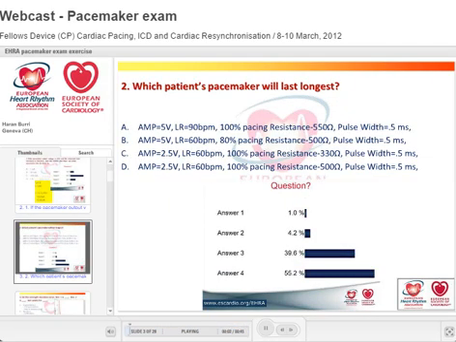Which pacemaker will last longest? So open the voting. Okay, so that's a bimodal distribution. And the correct answer is D. So as you know, the amplitude is very important for the pacemaker longevity, right? Because the energy is proportional actually to the square of the voltage. It'll also depend on the pacing rate and the percentages of pacing, but they're all pretty similar. And of course, lead impedance. The higher the impedance, the lower the current drain. But the combination which gives you the longest longevity is D.